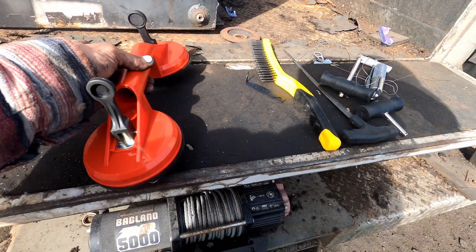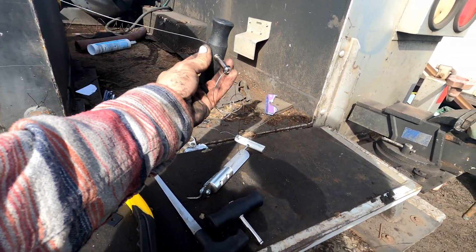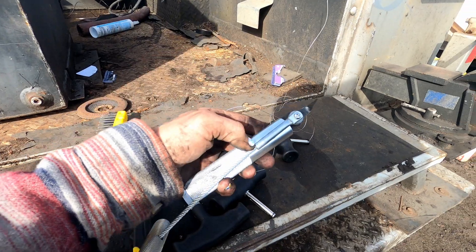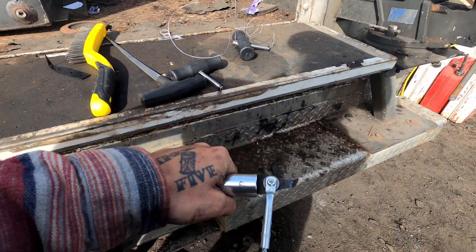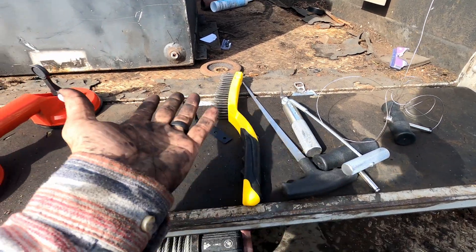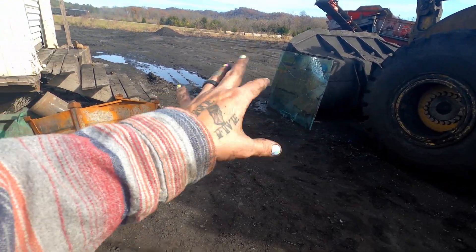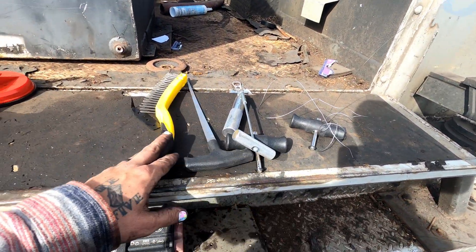These suction cups work pretty good. This window removing tool is a must — I think it's nine dollars at Harbor Freight. If you don't have one, hop on Amazon and buy the cheapest one. If you're doing it once, this thing is also a must: you put it into the window screen and pull your silicone line — we did that at the bottom and the top, it worked really well. I might have forty to fifty bucks in supplies and I've got these tools forever. I forget how much those boys charged me, but we live and we learn. Just want to show off what tools to use — don't be intimidated by this stuff.